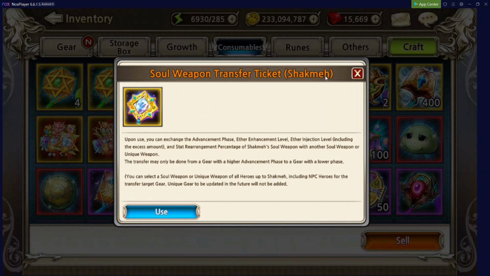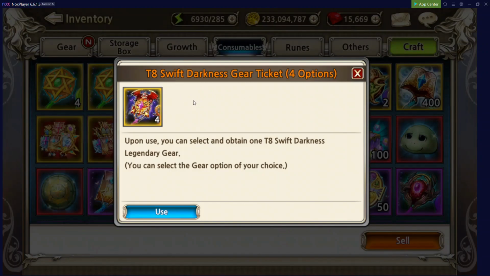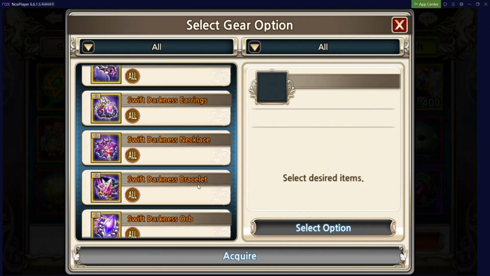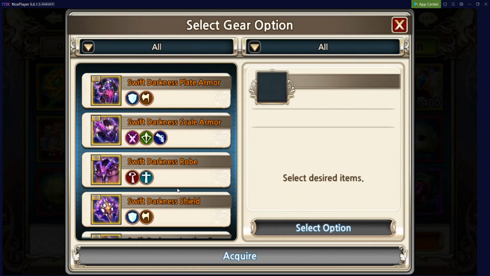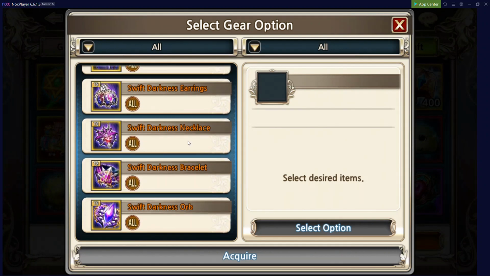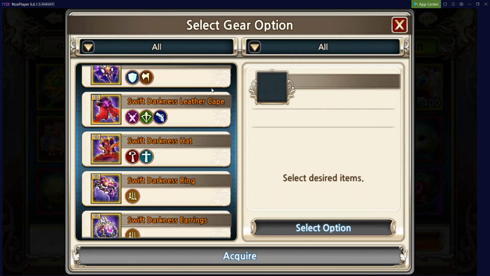Same with this soul weapon. If I was to get a soul weapon for Shockme, I could do the same thing. Then we'll move on to this, which is Tier 8 Swift Darkness gear tickets. What this does is allow me to choose from the Dark Dragon boss right here any piece of armor gear that may drop from him. I will be creating a guide that discusses gear further down the line, but that's what this ticket does.